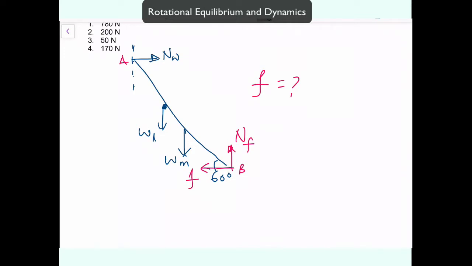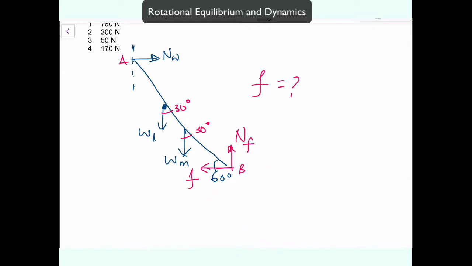In this particular case, point B had the maximum number of unknowns. The other thing is that you need to know the angle. This angle is 30 degrees, because we are going to use this as the lever arm distance in the angle that involves the sine to find the torque. So more or less this is the free body diagram. Now we are asked to determine F, or small letter f.